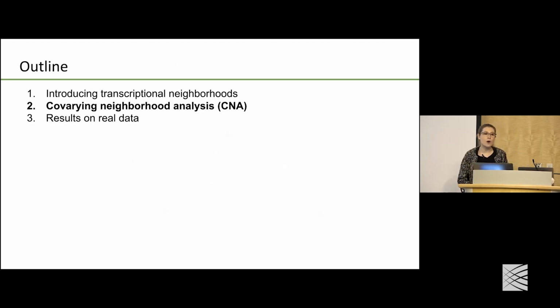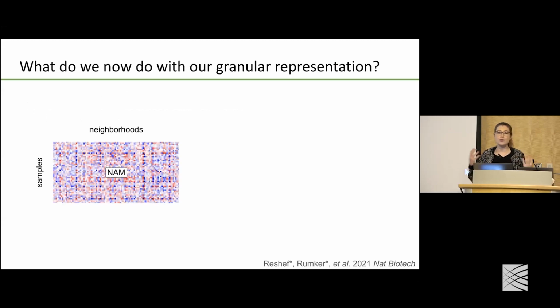Okay, so we've talked about what transcriptional neighborhoods are and how we construct them in CNA. What I'll introduce next is what we do with those neighborhoods in CNA. So now that we've defined our neighborhoods, we can compute for each sample the fractional abundance of cells from that sample that fall in each of our neighborhoods. And this is our preliminary representation of the single cell data set, where we have managed to capture greater granularity, more of this data set richness, and we do have a set of shared features across samples. But this can't be our final representation because it's still far too high dimensional.